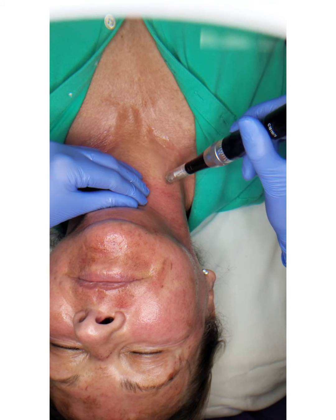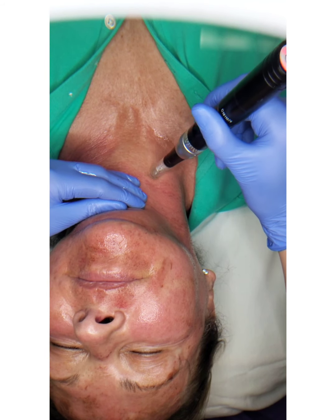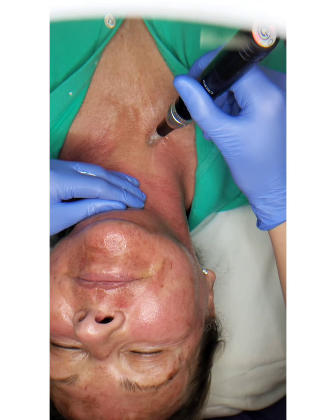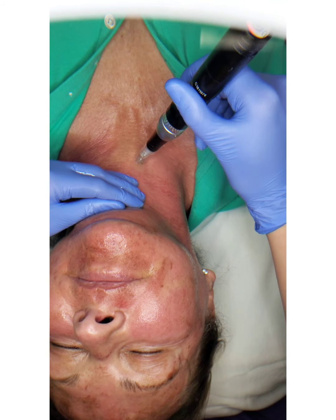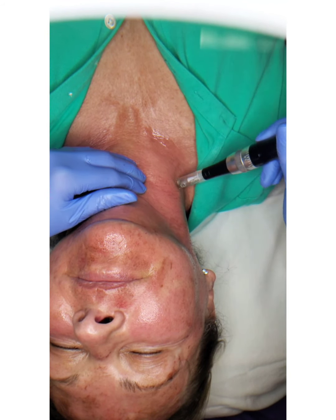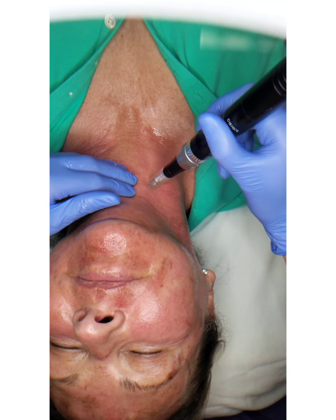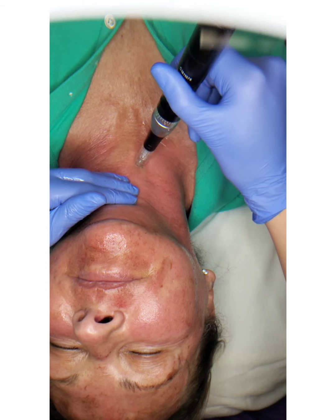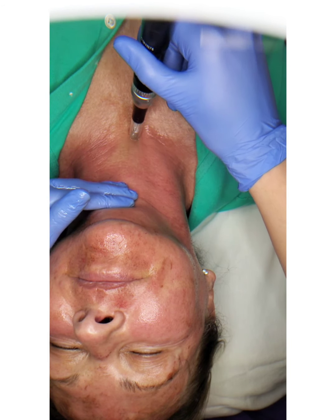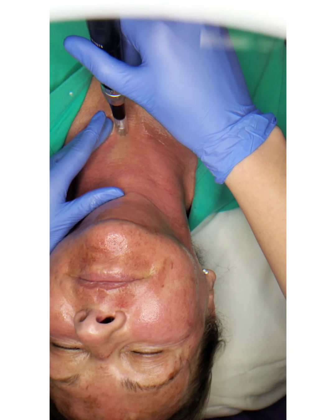So I wish more people would combine microneedling and aggressive treatments along with their Botox and fillers. You wouldn't want to do it the same day though, like give it at least a few days. A lot of places want to do like 2 weeks before or after. I don't think you need to necessarily wait quite that long, but at least a few days. And I say that because of the texture that I mentioned earlier.